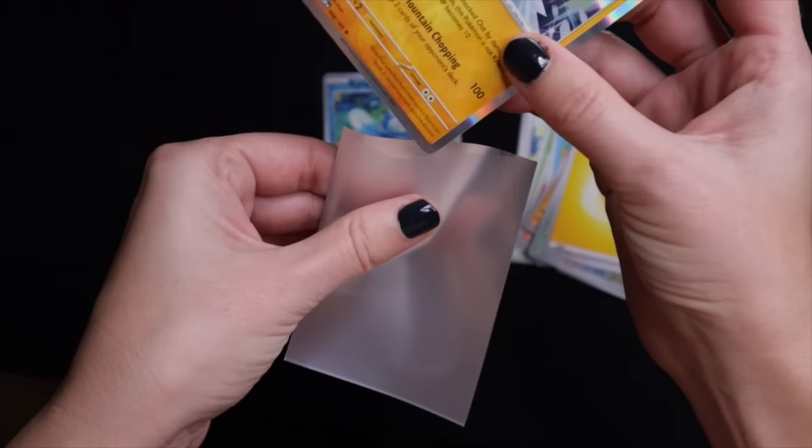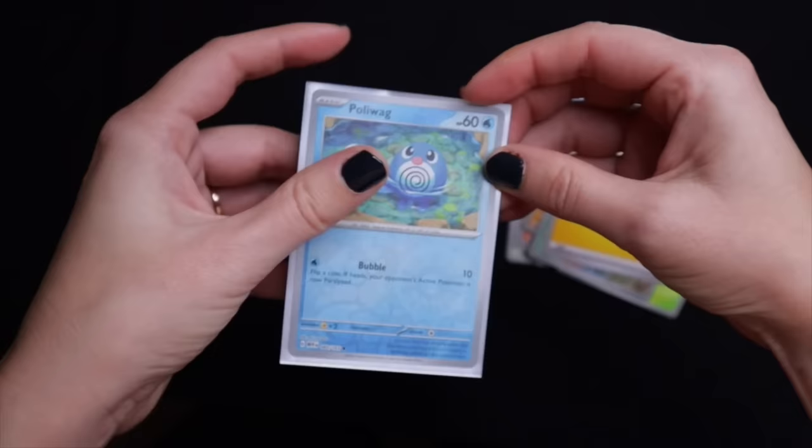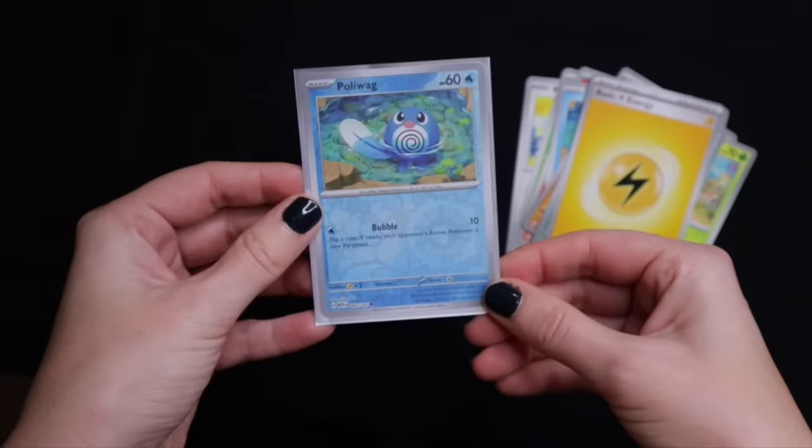Let's put both of these in sleeves. I don't think I had either of these. So, very exciting.